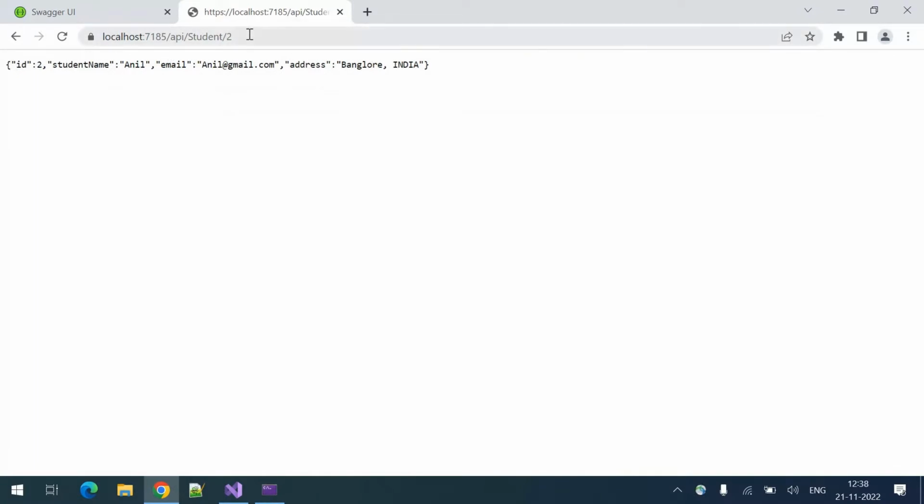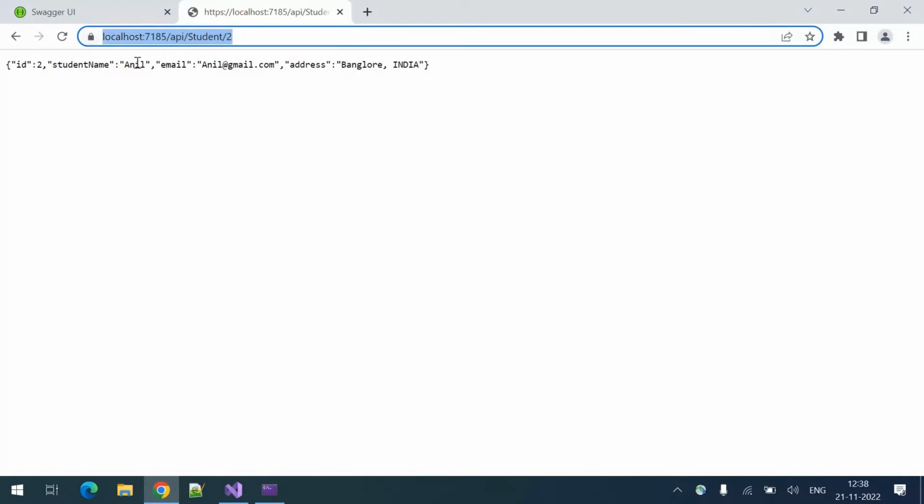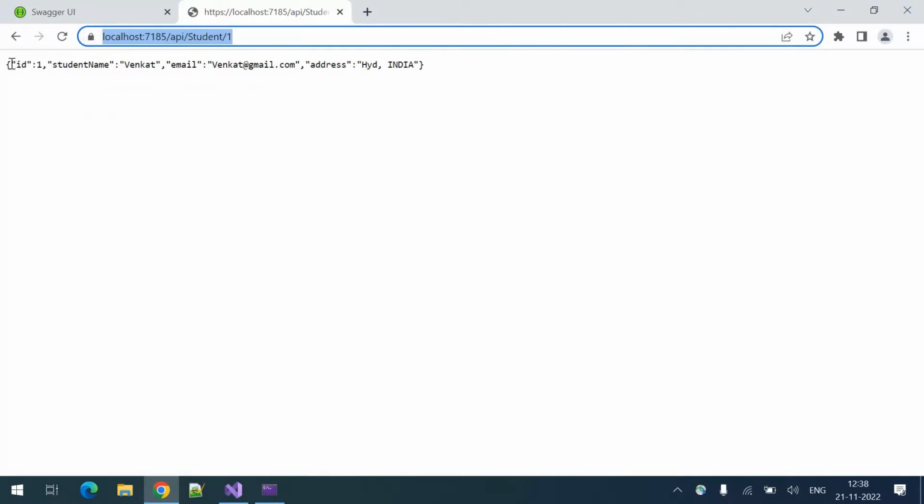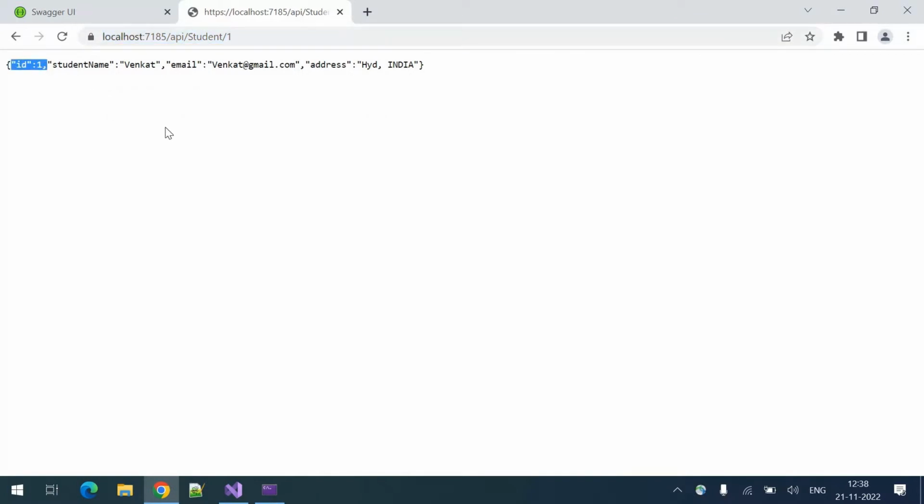Like this, these are the dedicated URLs for particular students. This URL is dedicated for student number 2, and this one is the dedicated URL for student number 1. So what is the URL for a newly created student?